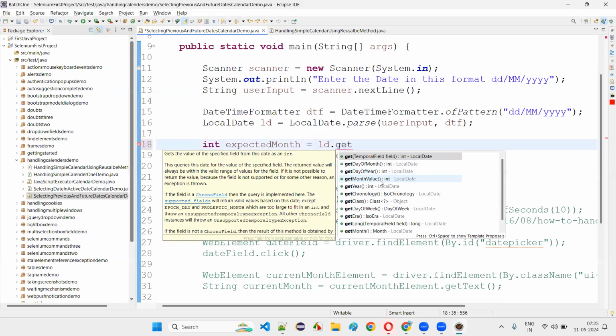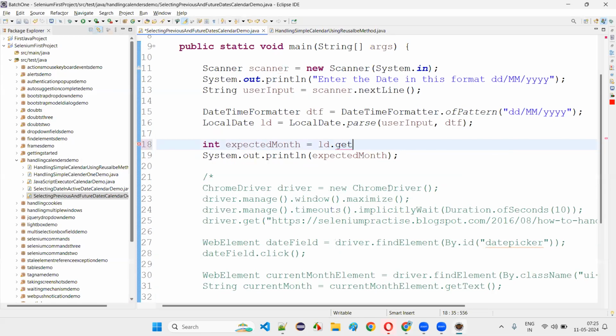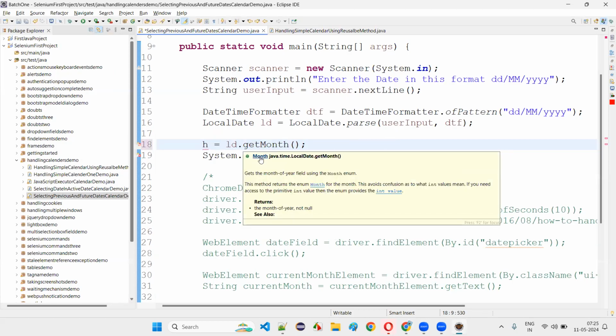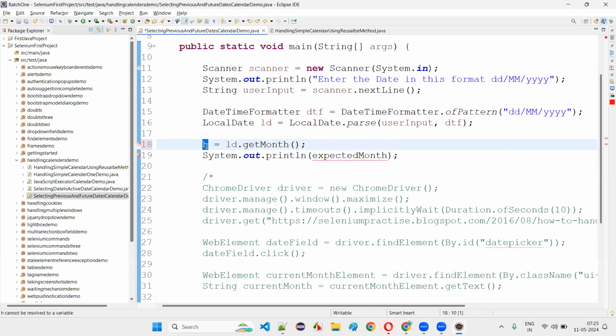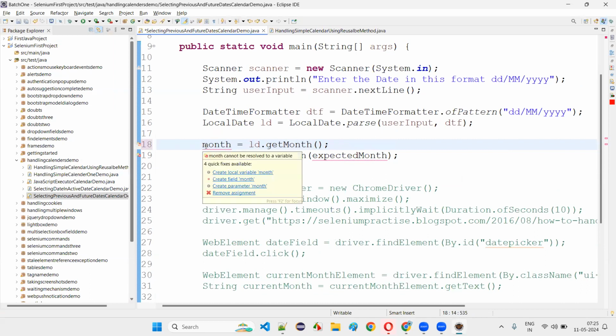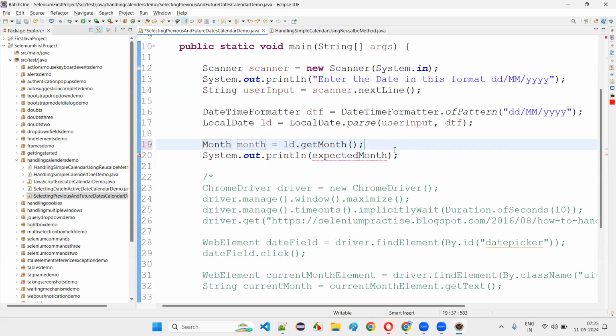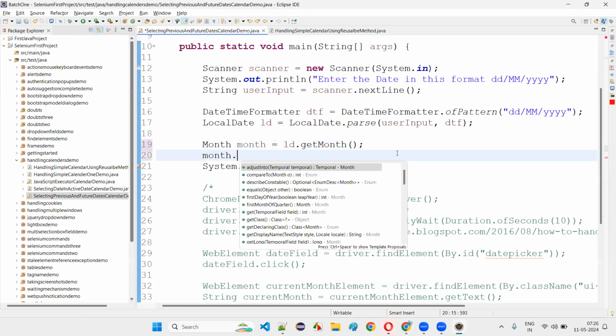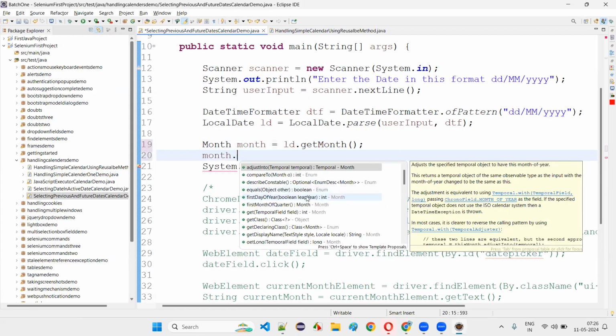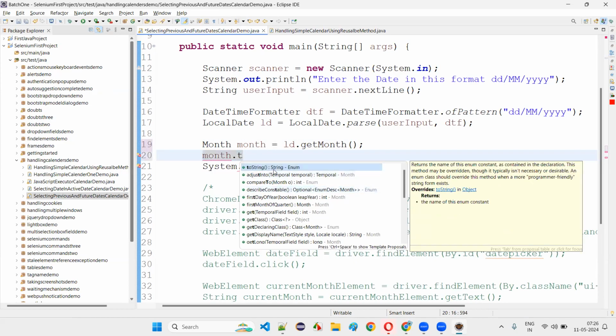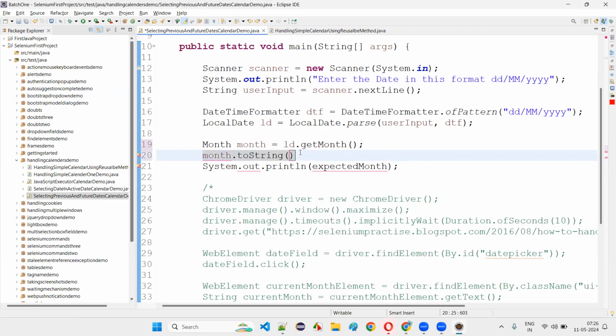Instead of get month value, we have tried get month, put a semicolon here. Hover the mouse on this, create local variable, and now write month dot toString or something will be there. ToString, let's see what will come.